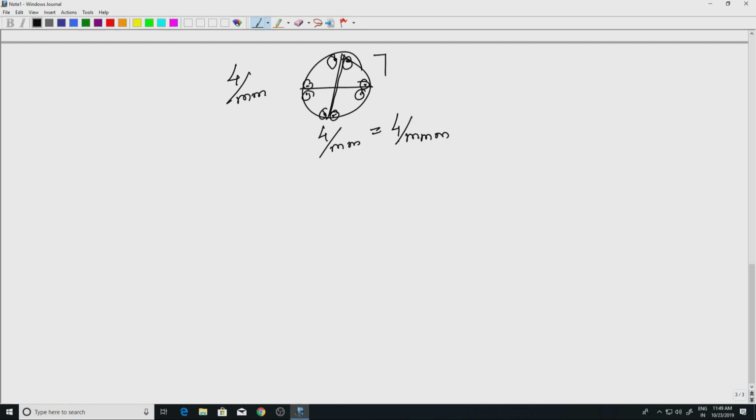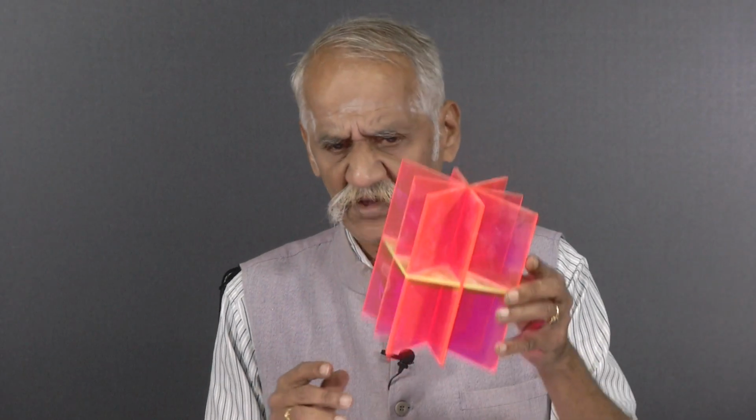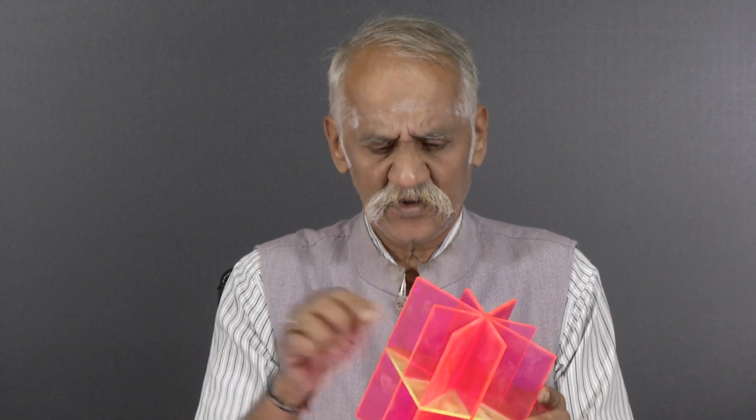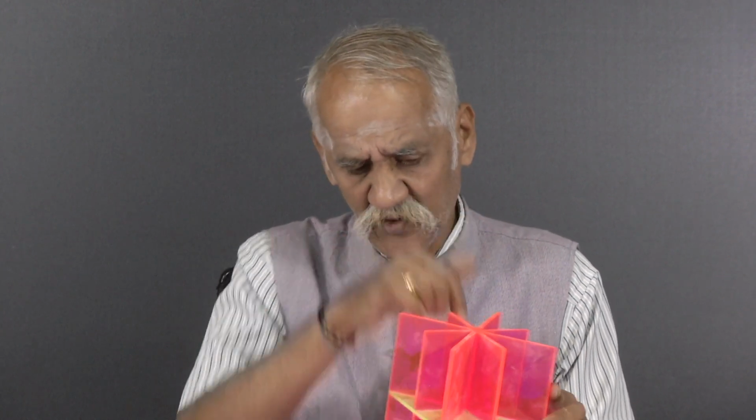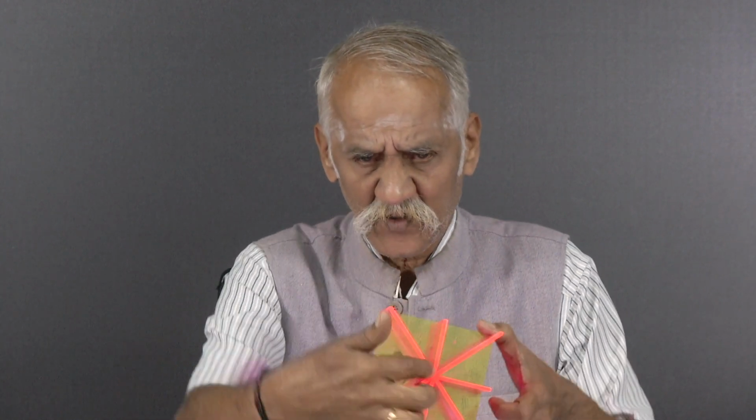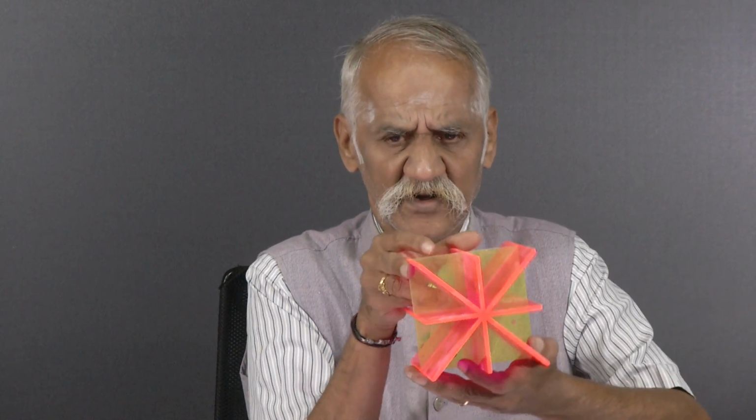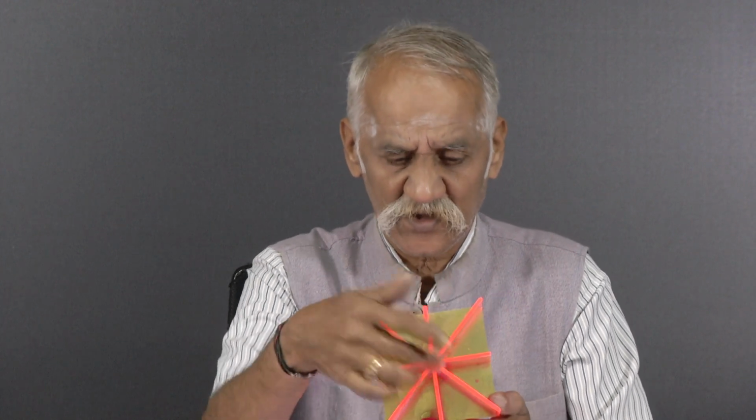Now we will go to the model. So this is the tetragonal space group system. You can see this is a square base. Okay, now you can see that this is a square. Now this is our a and this is b and this is c axis, which is unique because a and b are equal. Now when you see along this one, I can rotate it by 90 degrees. So there's a fourfold operating here. That is what we have seen in the first one.